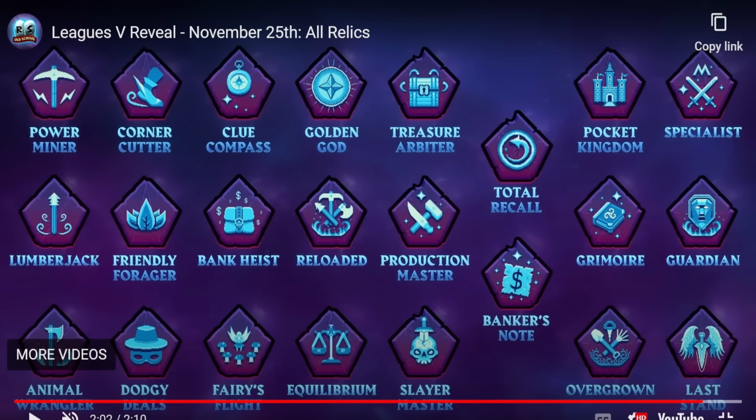Now for the combat relics, the last ones here, we've got Last Stand, Guardian, and Specialist. Guardian's cool if you want a thrall for 30 minutes. That's very powerful. Last Stand is just by far, I think, the best one. You won't die. You'll come back to life. You'll get your stats boosted.